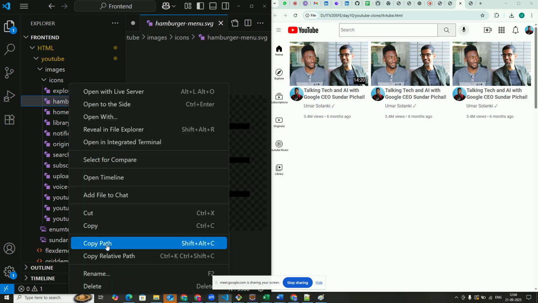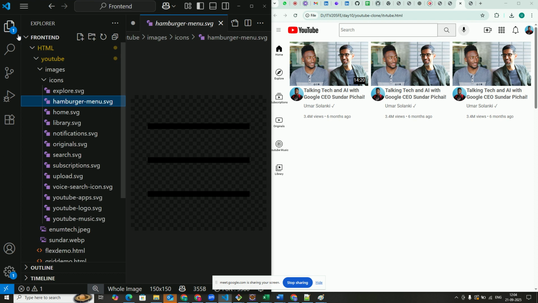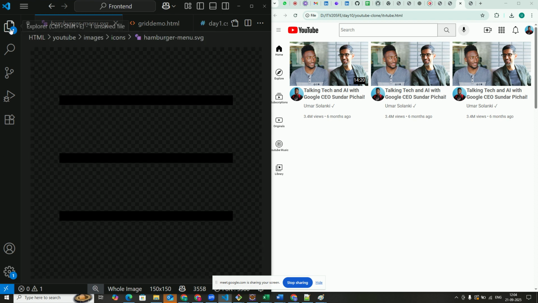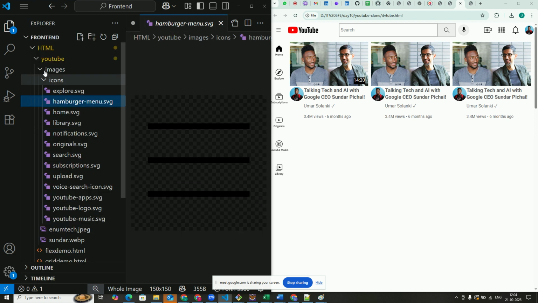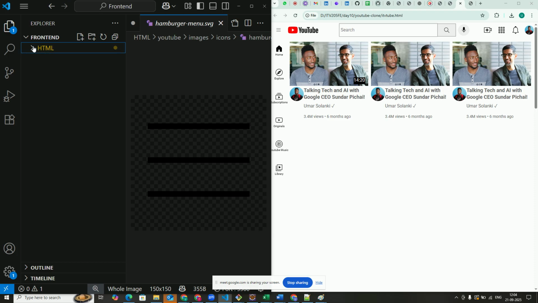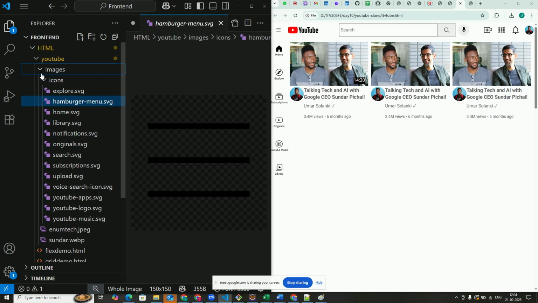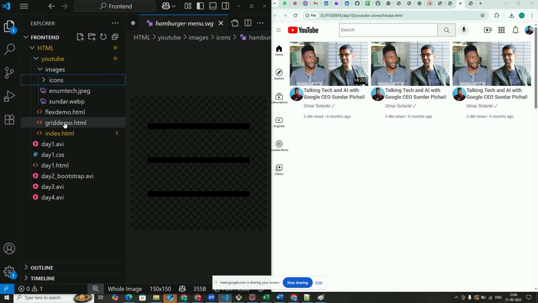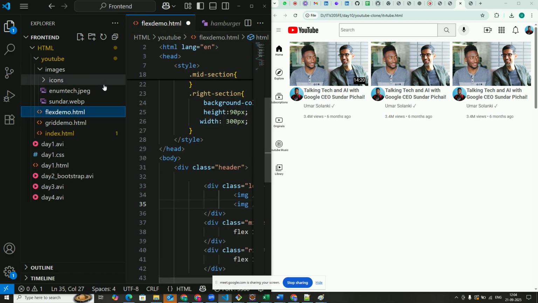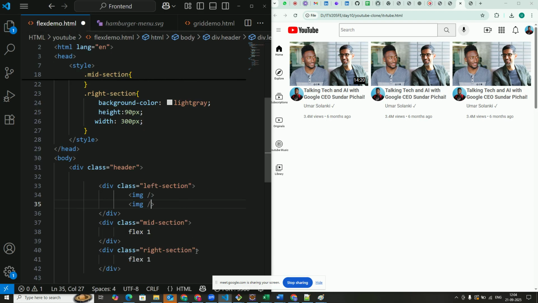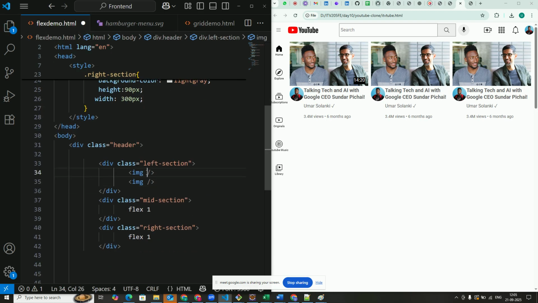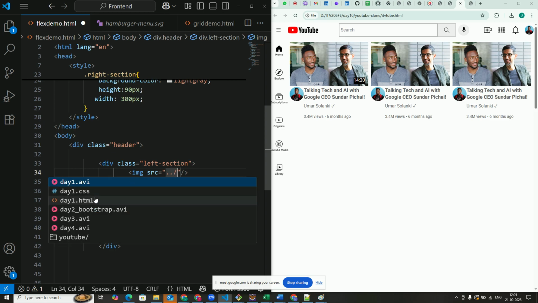So let's copy the path, or better than copying the path, we can directly go to this, our flex demo, right? So we can go one step behind. Image src equals dot dot slash, it goes to YouTube.